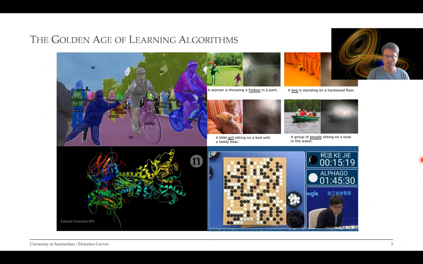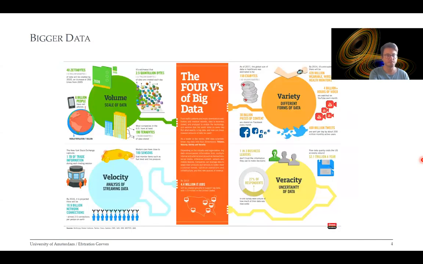The past few years have been a golden age for learning algorithms. Algorithms can do amazing things. They can predict which pixels contain bicycles or sky or humans or road. They translate pictures into text with amazing applications. Algorithms can model very complicated biological processes like protein folding or they can even beat the world champion in a game of Go. So what is the secret recipe behind all that?